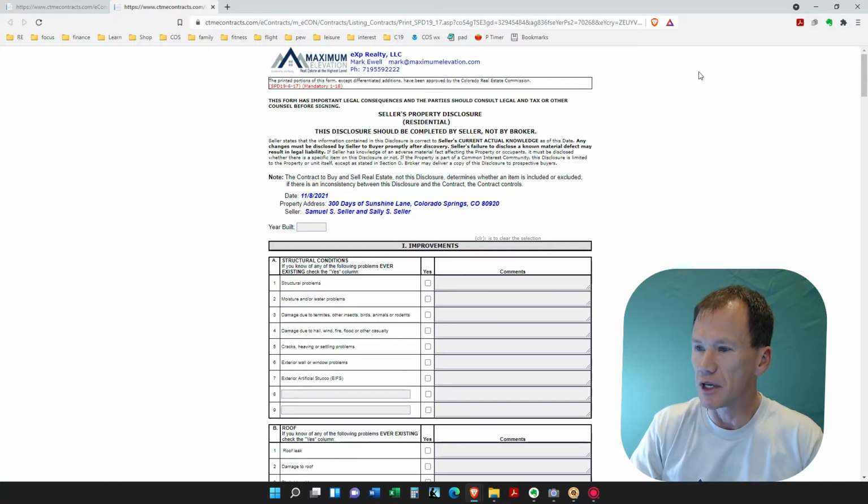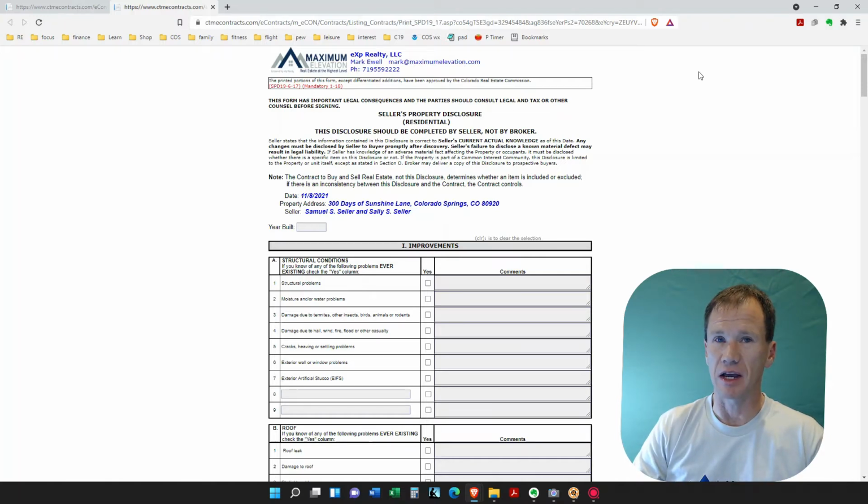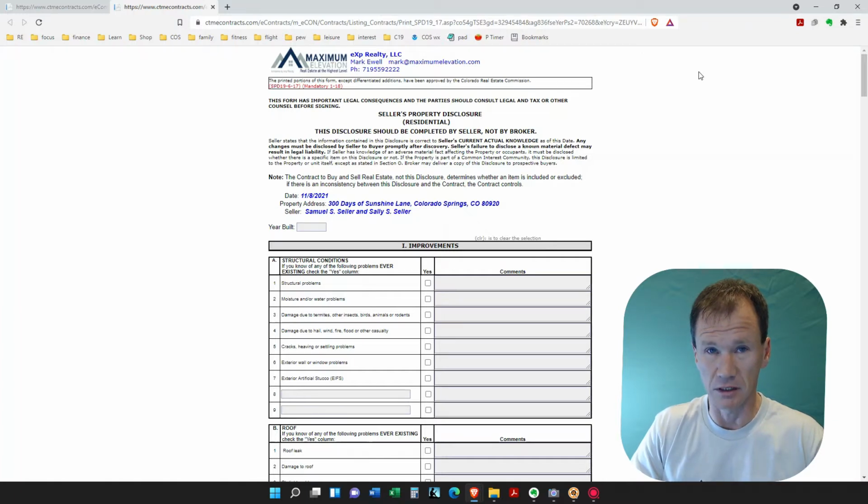I'm going to walk you through this. Your basic info on the house, the address, the current date, should already be saved in there. You're going to start there with the year built. If you're receiving this from me, I've probably filled the year built out already. This does need to be exact. There are no guesses on this disclosure. This is important. If you don't know, set it aside, talk to your agent.